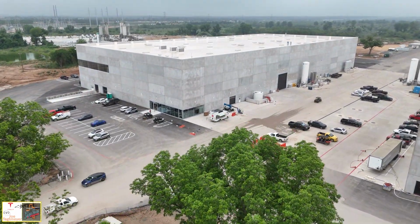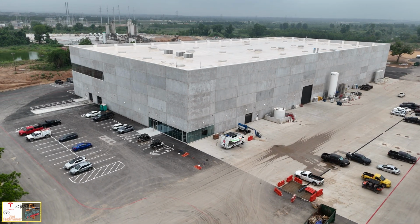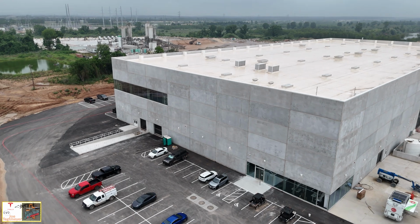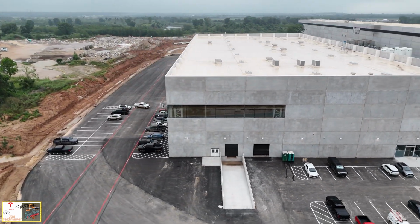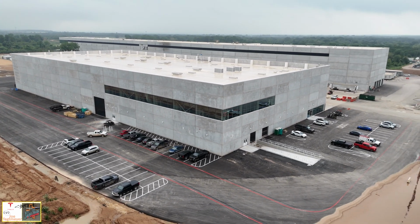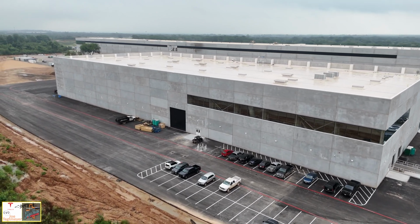As we look at the southeast side of the die shop, a good look also into the alleyway on the right, the main entrance, and the parking lot marks, and that new receiving door with the ramp, and also the railings along those retaining walls by the ramp as well. And a good view here of both of the two structures.